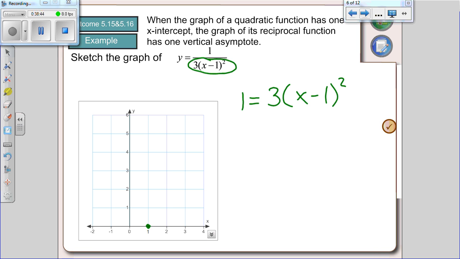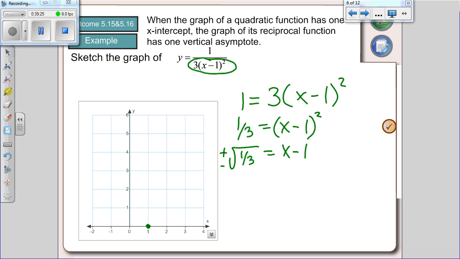So it's 1/3 is equal to x minus 1 squared. I square root both sides. So the square root of 1/3 is equal to x minus 1. But I remember to do a plus minus. If you didn't do that, you're only going to get 1 point. Plus minus gives you the second point. If you FOILed that out and did all that, you're going to make your life a little bit harder. It'll work, it's just going to be a lot more work.